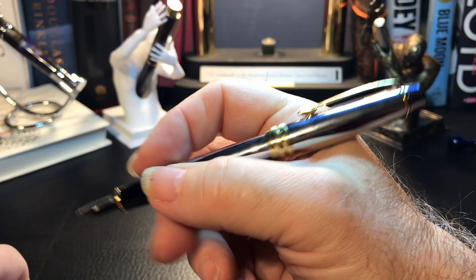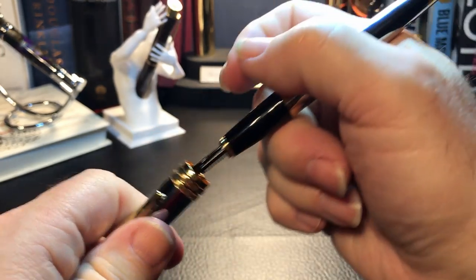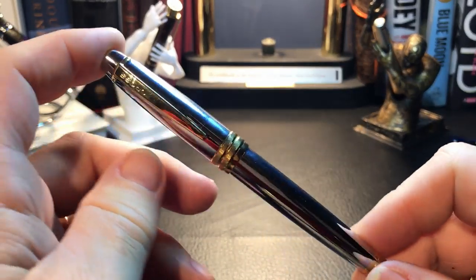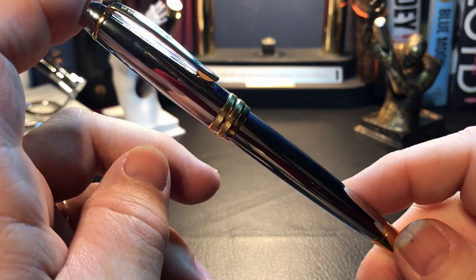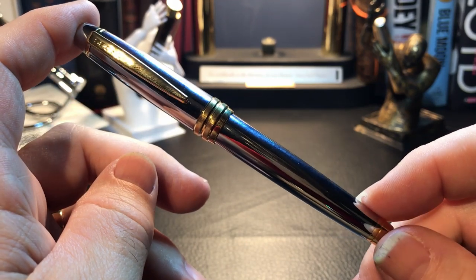Very satisfying, nicely balanced, beautiful fountain pen. So you can write with this pen either posted or unposted. Now I'll give you some measurements, some size comparisons, and I'll be right back with a writing sample after I've written with it for a little while. See you in a bit.